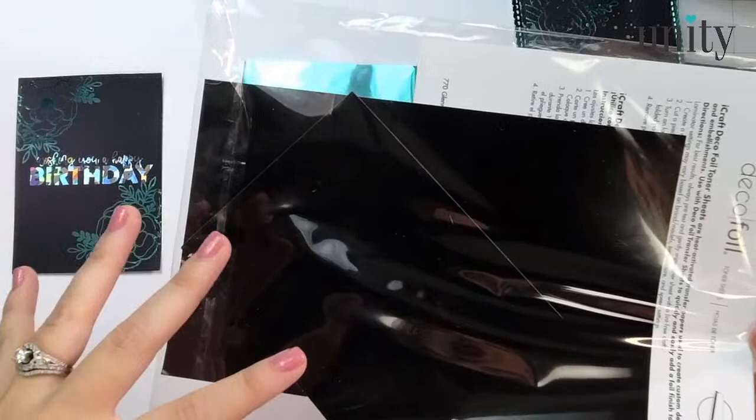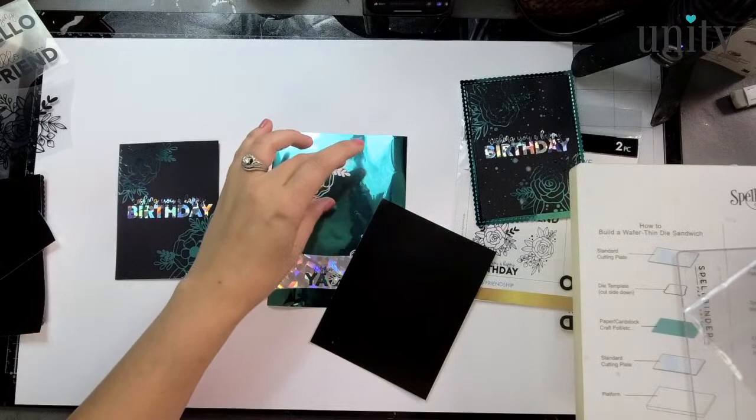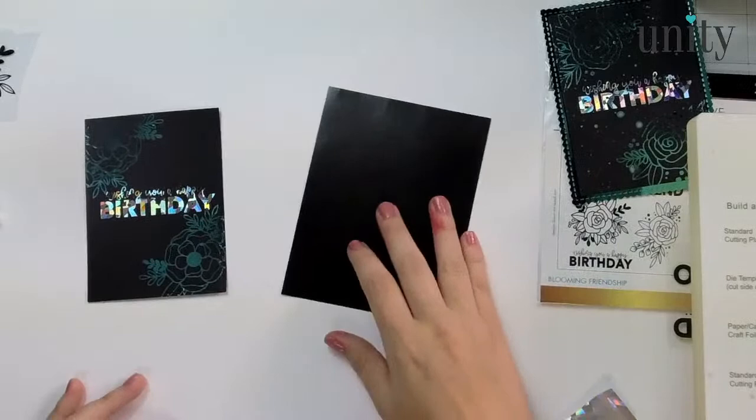So basically, it has to be these sheets because when the toner sheets go through the hot laminator, they're heat activated and it allows the foil to adhere to our toner. So that is key. You got to keep that in mind. All right. So we're going to take... and we're gonna do a little hot laminator sandwich.